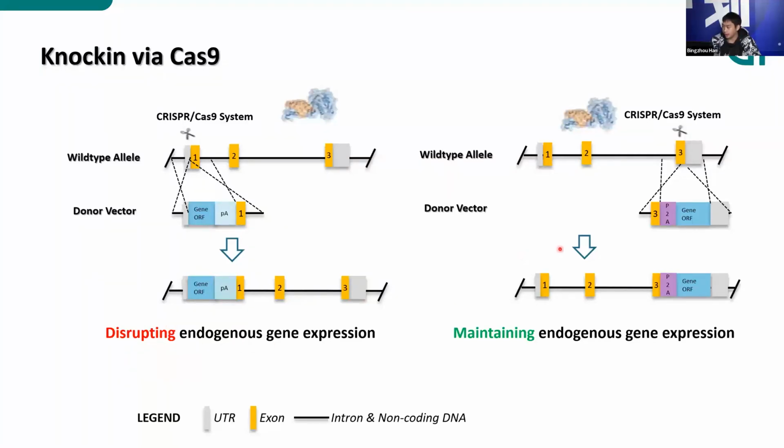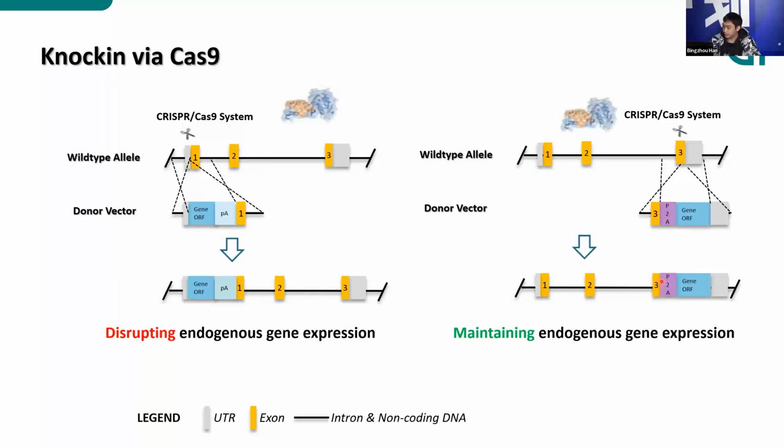And then in the other case, we could just design the target site downstream of the stop codon and upstream of the 3' untranslated sequence, and then design a donor like this, also containing an open reading frame like a reporter gene or Cre or Dre recombinase. And at the upstream of this open reading frame, we will add a 2A peptide or IRES as a linker sequence to make sure that the downstream sequence could be expressed after the integration of the donor.